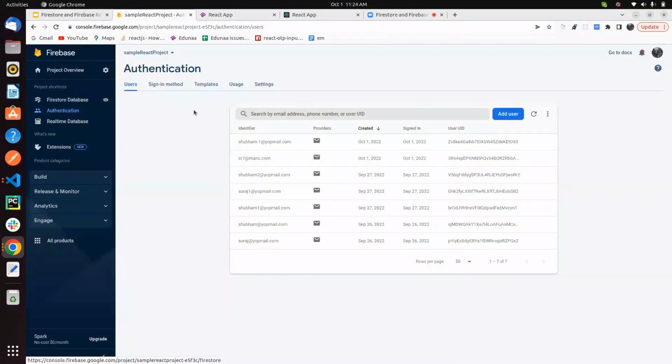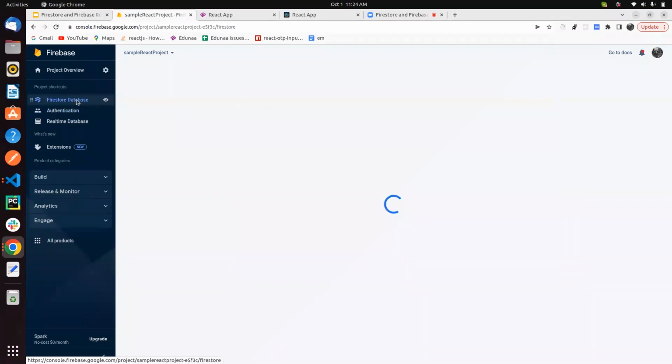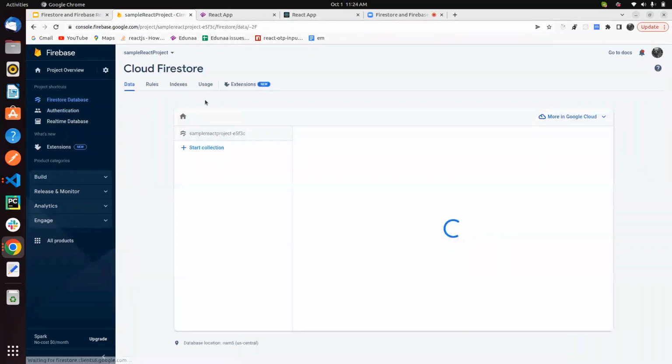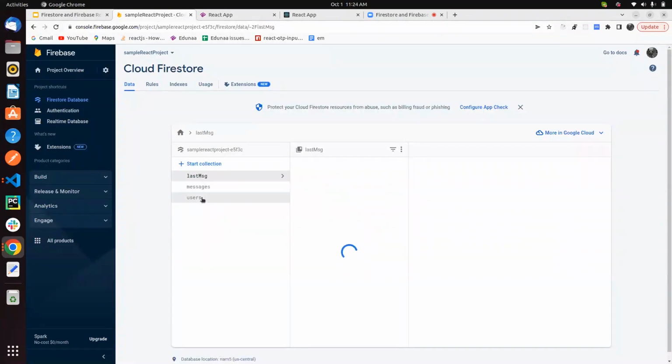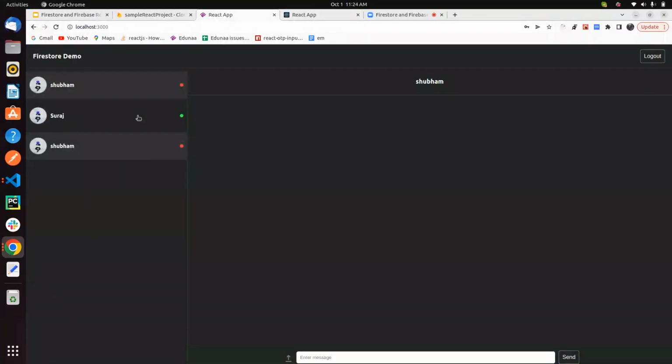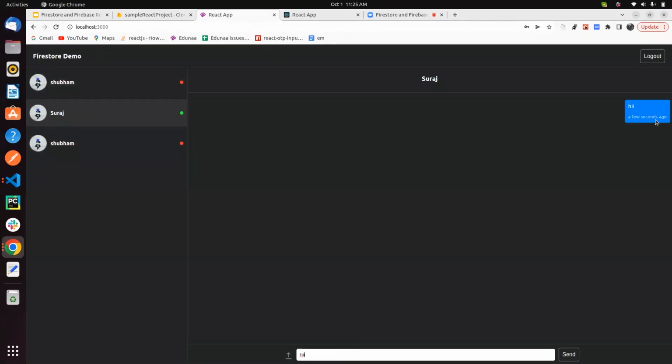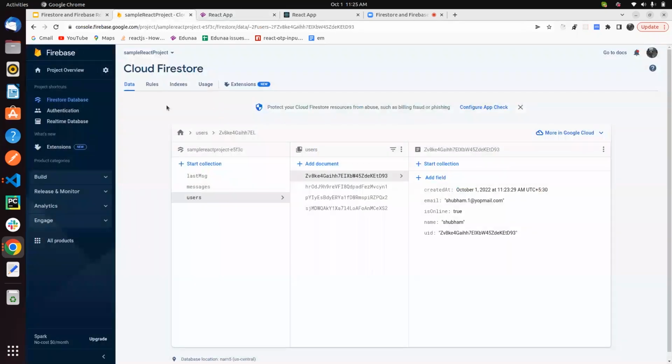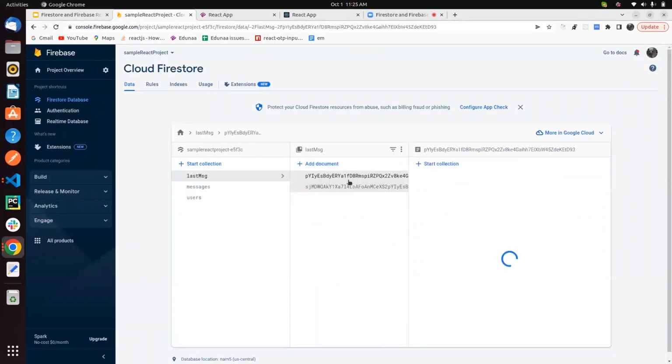Then in Firestore, we also get an instance of this user whenever it was created. I can show you that also in our users table. So you can see here that Shubham1 was created, with the user ID, the name, and isOnline is true. So we start with our application. I just messaged Suraj from here. You can see it was a few seconds ago. Then you can see the last message was created for this user. It was sent by Shubham to Suraj, a hi message, and the time, 1 October.